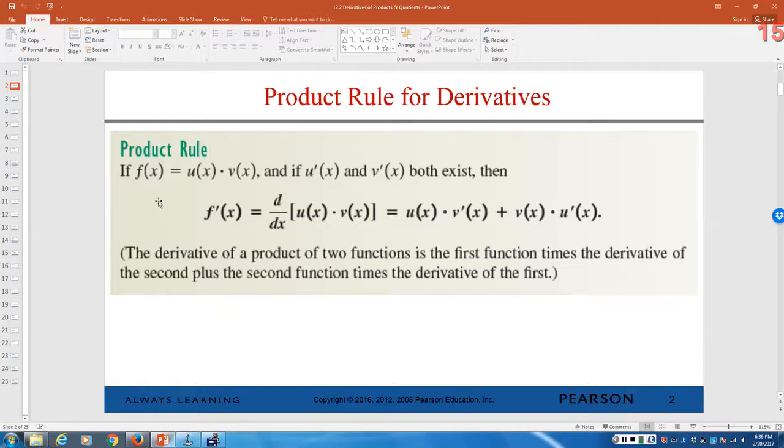The product rule is used when what you actually have for your function is itself the product of two different factors. The hardest part about doing the product rule isn't the product rule itself. The product rule itself is actually pretty easy. The hard part of the product rule is recognizing when you've got a product sometimes.